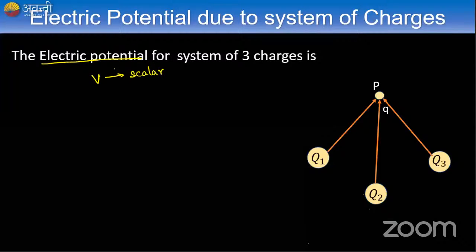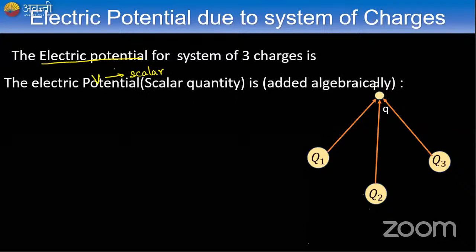Arun, it's a scalar quantity. So it has only magnitude. Electric potential always has only magnitude. It doesn't have direction. Okay. So electric potential is a scalar quantity and it's always added algebraically, not by vector superposition. Superposition is valid for vector quantities. Electric potential has only magnitude. Okay. Hari Prasad, Bhargav, Arun, please correct that.